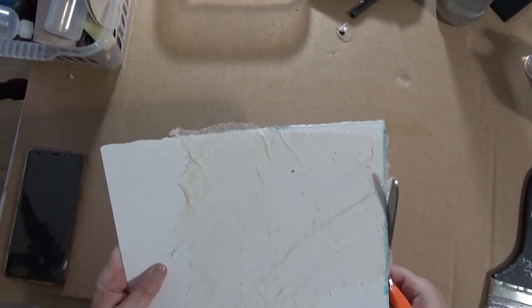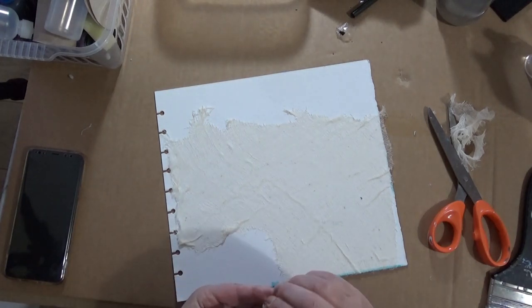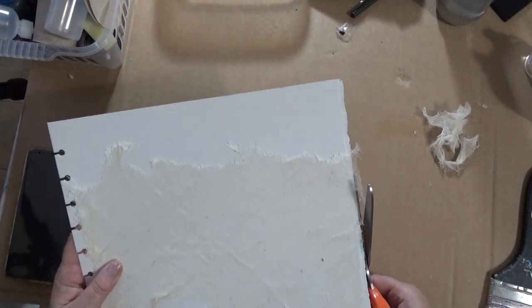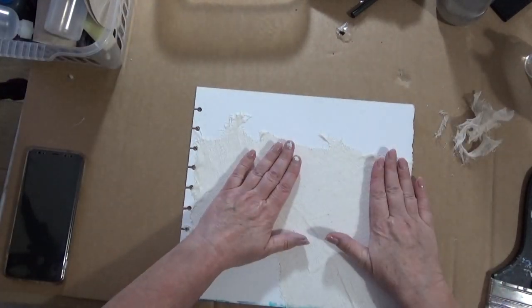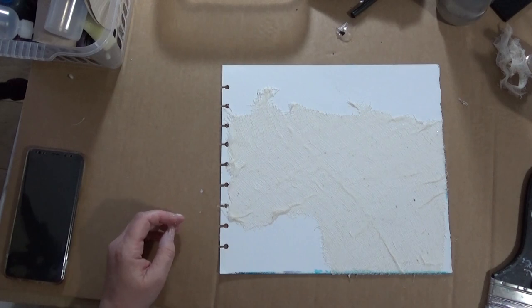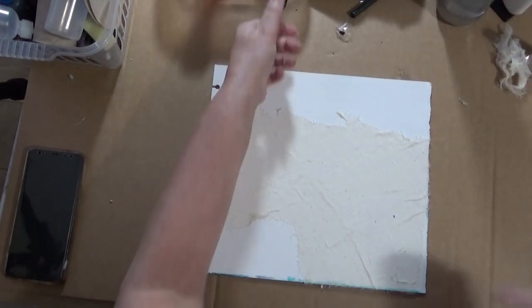Just trimming off the overhanging bits, just to tidy it up a bit. Right, just trim this bit off the deckled edge. I love that deckled edge. I've got this on all my pages in this book because it's watercolour paper. It's very heavy watercolour paper, nice and thick. And I'm gathering all my tools together.